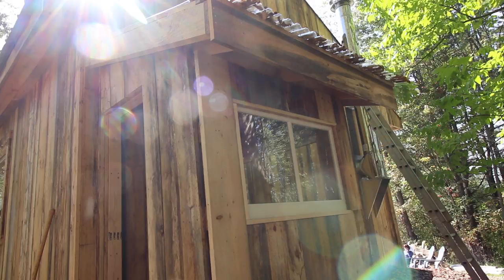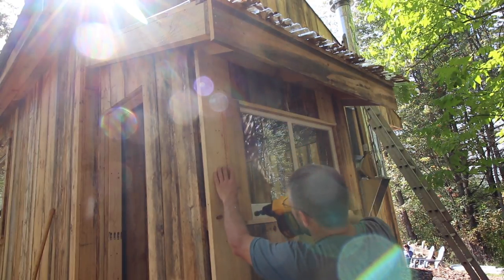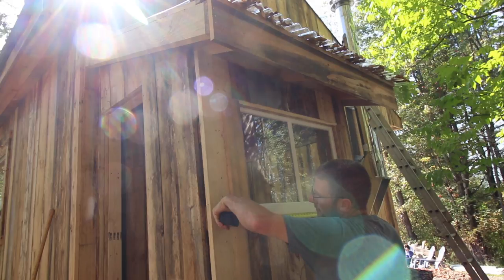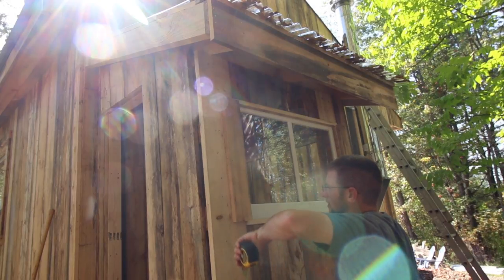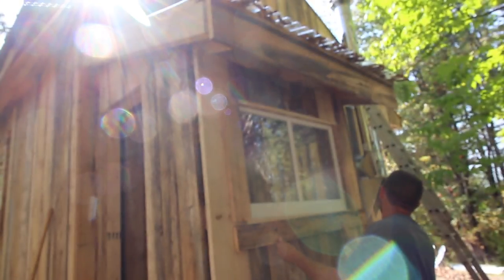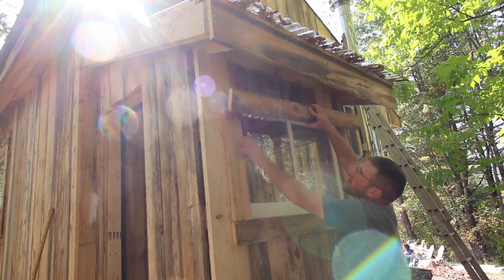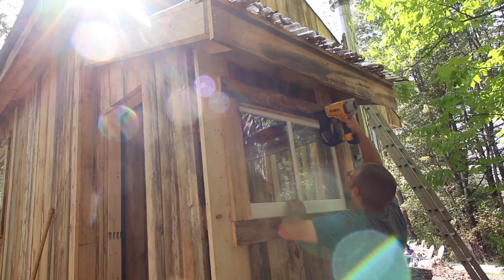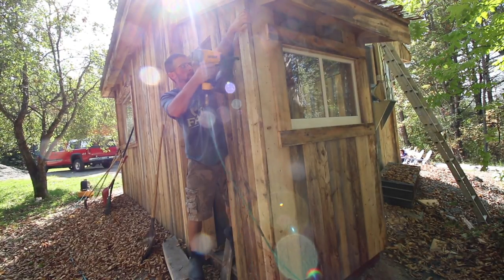Overall length, the top and bottom board. All right, let's see. Let's cut two of them at 46. Let's get the trim board put on. There we go.